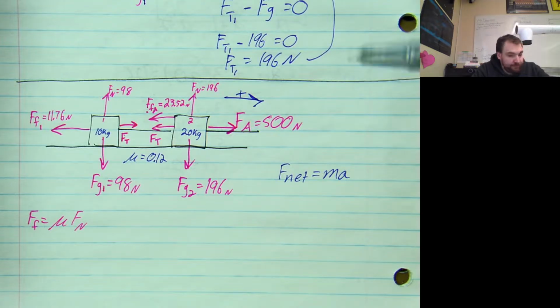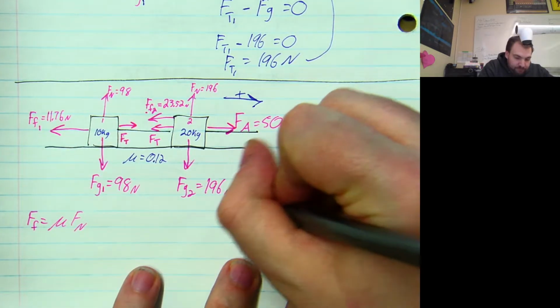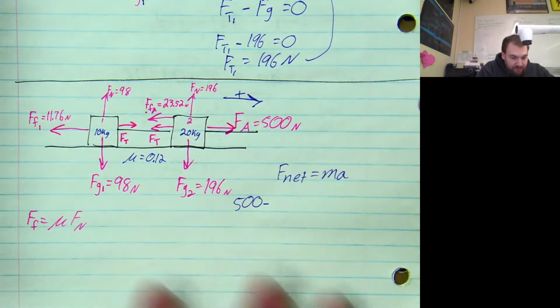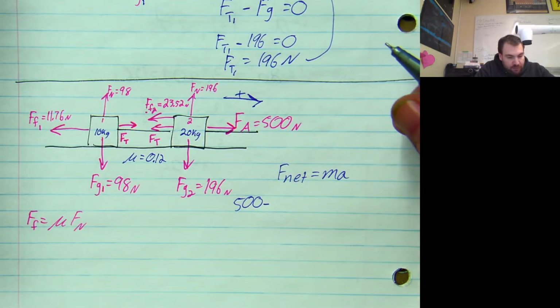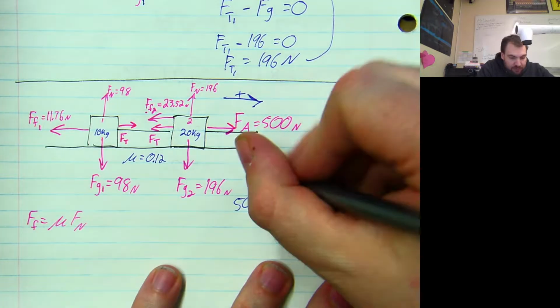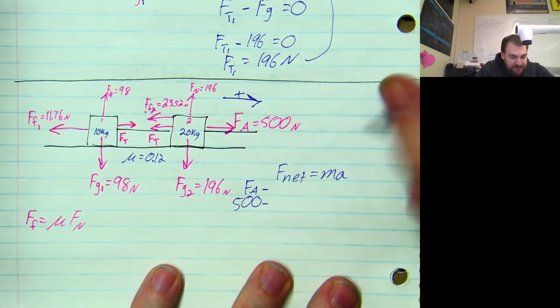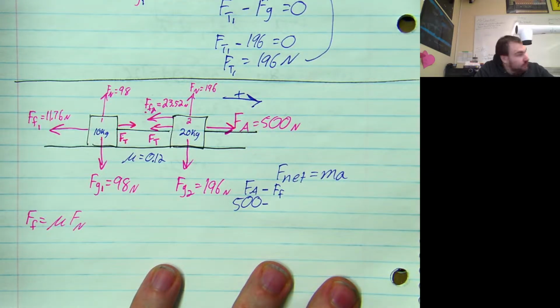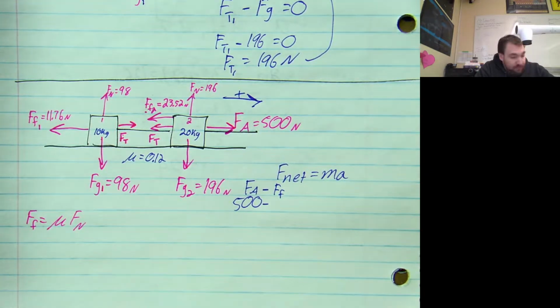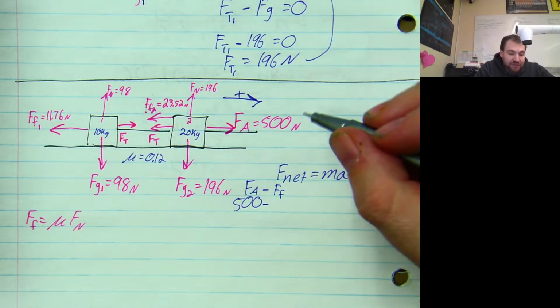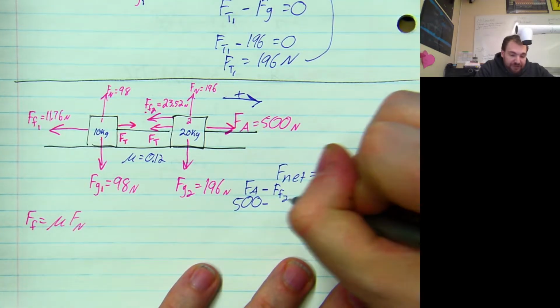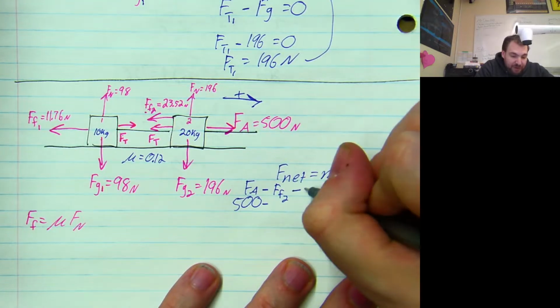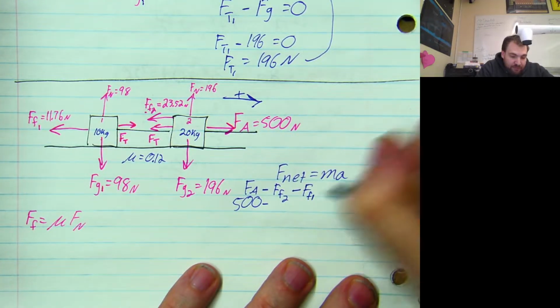FA minus FF equals... Which FF? FA minus, you said FF, which one? Like I put both together. Oh, you added the frictions together. Yeah, because they're acting in the same way to the left. Well, for the sake of what I'm going to write down, I'm just going to write them down separately, but they're both being subtracted then.